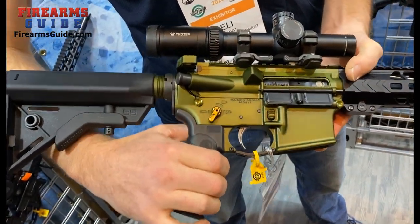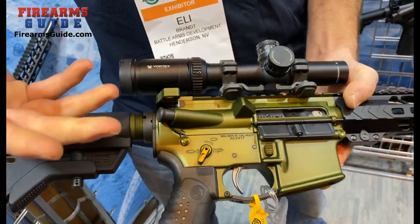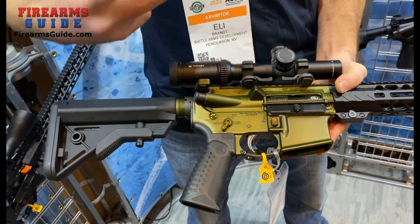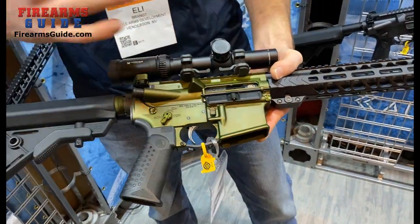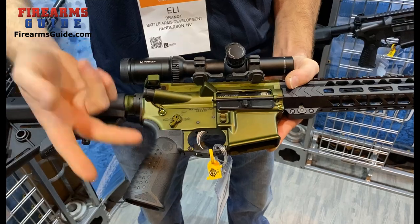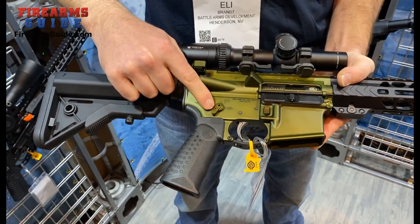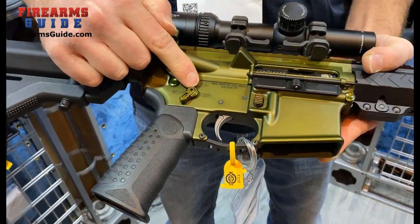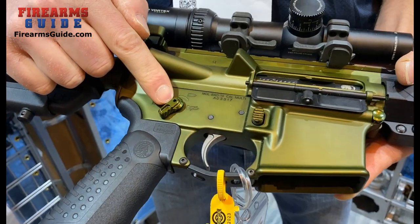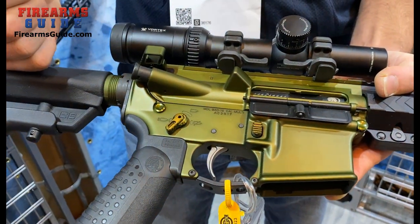We still have our short throw safeties. If you see the safety here, this is a 60-degree throw. It is reversible, so if you ever want to buy one of those, flip the center around and you have a 90-degree. Same price and no risk — you get both and just pick whichever one you like. We have lots of different levers, from an economy cast lever all the way up to your ultra-lightweight billet lever. We also have a lever with a tritium vial for a glow-in-the-dark option.